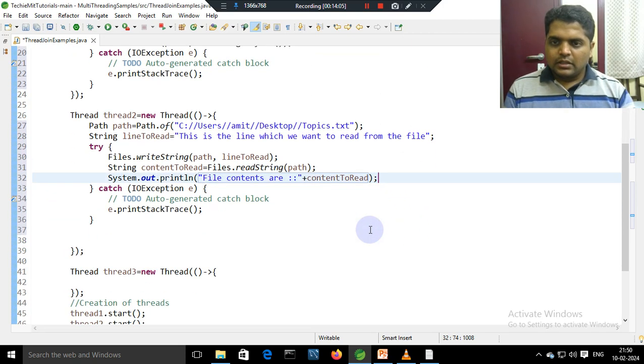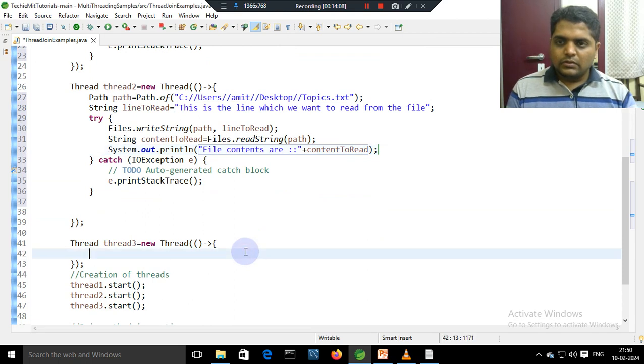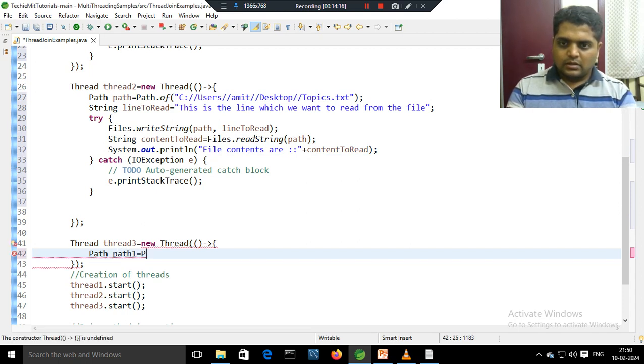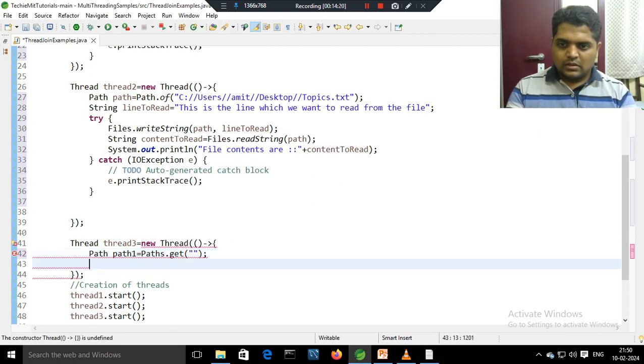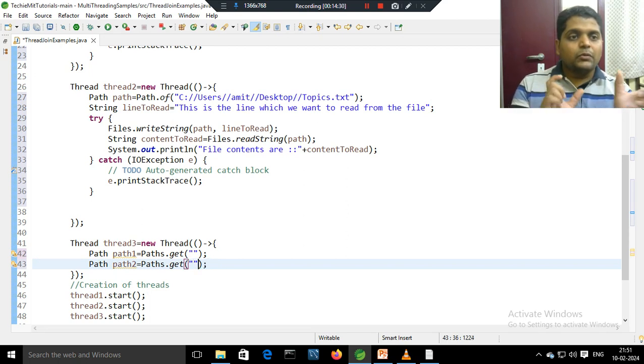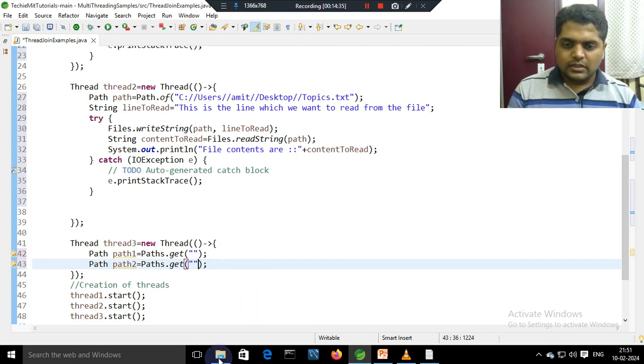it for you. In the last thread, what we'll do, we'll again take two paths over it. Path one. We'll take two paths and we will basically copy from one context to another context.